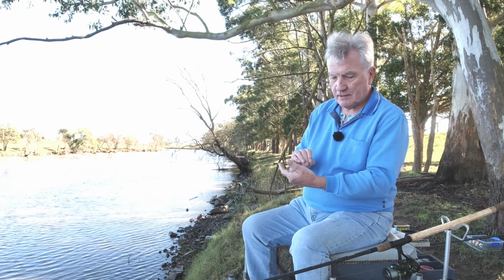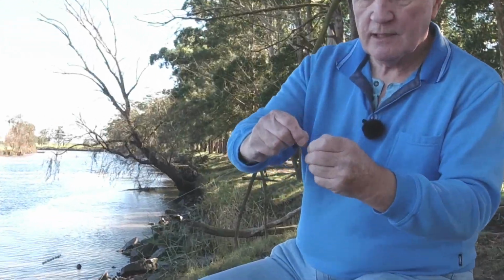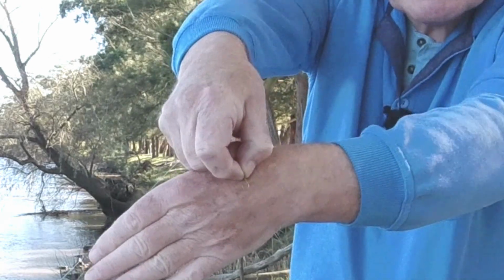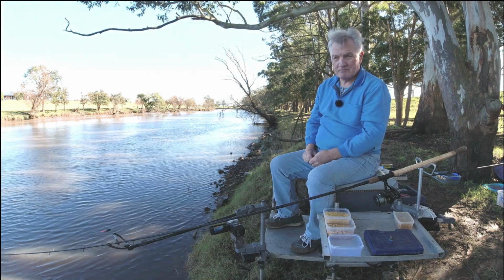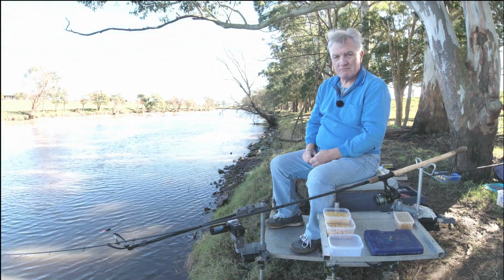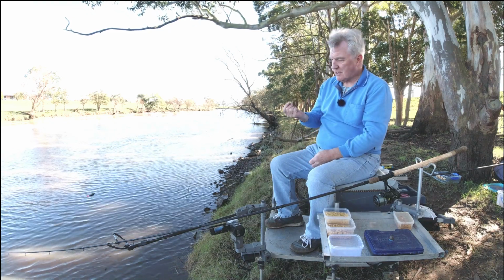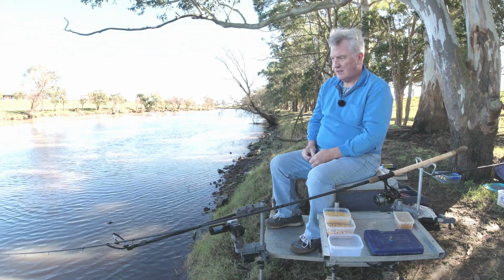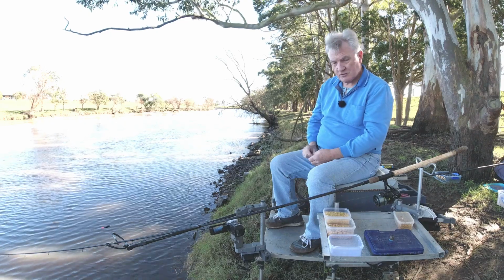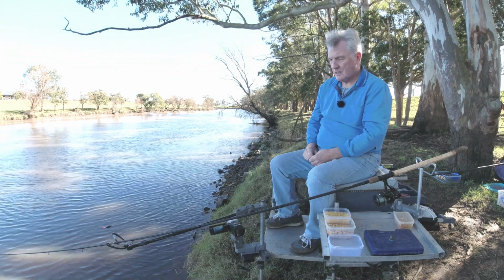And the hook length is 0.25 millimeter drag line. And the hook, you probably can't see it, but that is a size 10 B911. It's barbless. I still use barbless even on the rivers. If you wanted something a bit stronger, go with something like the Drennan Super Specialist. Hooks are a very personal thing, and I've had carp to 27 pounds on these, so I'm pretty comfortable with this hook being strong. As I say, size 10, because I'm going to be using reasonably big baits.